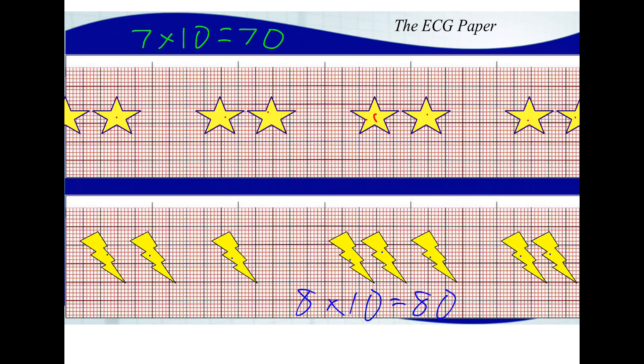But let's also look at the regularity. You should notice right off the bat that the space between these two stars and these two stars is very different. It's very different. You have a small gap, big gap, small gap, big gap. The big gaps are all the same length and the small gaps are all the same length. So you have grouping.